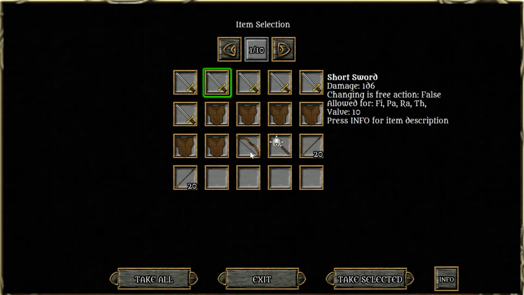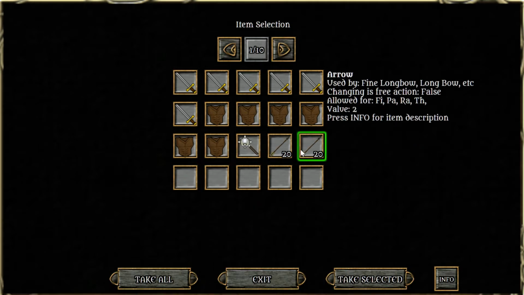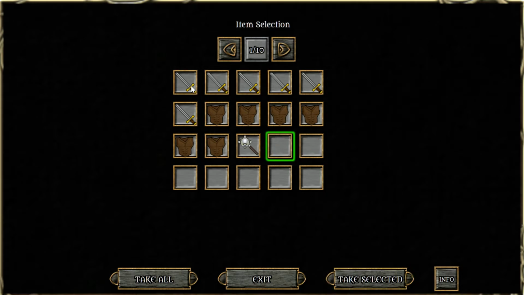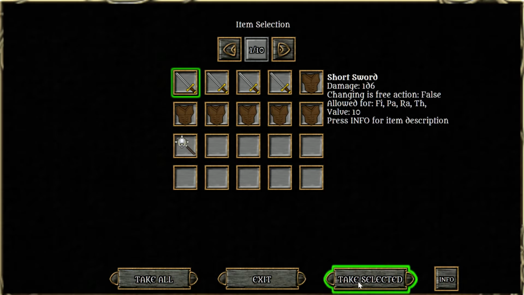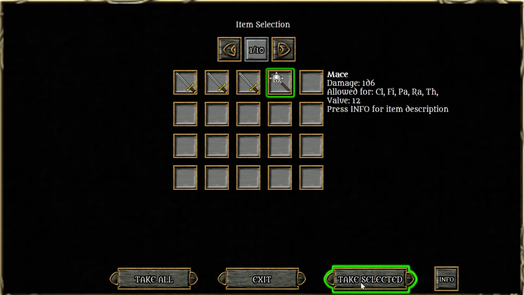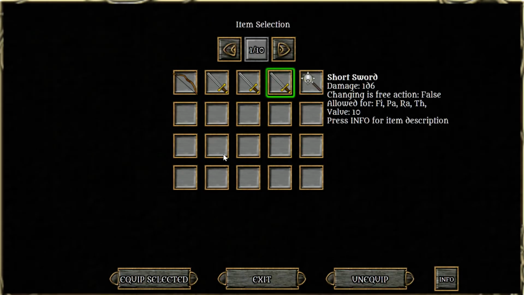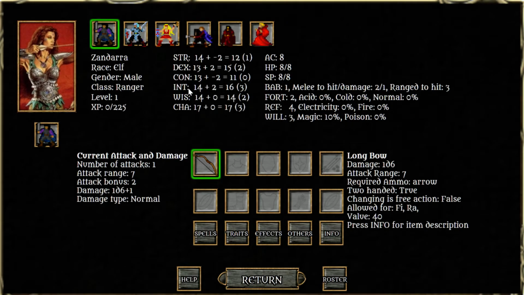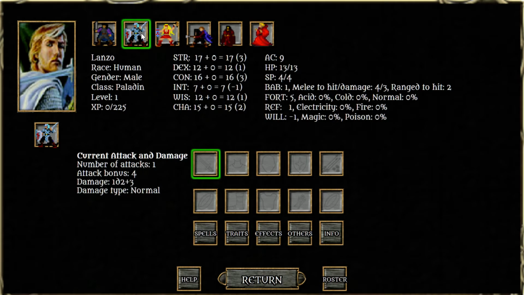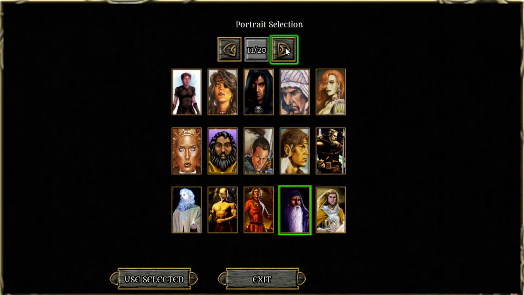Alright, so let's see, we'll need a bow for the ranger. Arrows. Paladin. Fighter. 1, 2, 3, 4, 5, 6. Cleric. Alright, a bow for Zandara. Why is Zandara a female? Did I make her a female? No, he's a male. Thought I picked a male portrait for him.